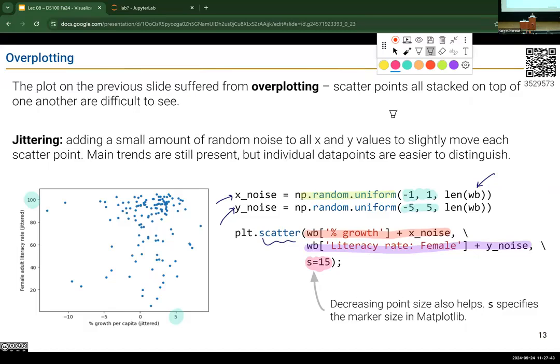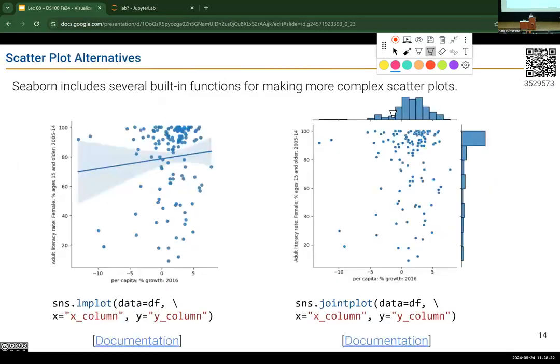So the question is then going to be: if you're adding noise, is that going to create inaccuracy in the plot? Or if you're trying to show some trend to a stakeholder by adding noise, you're basically falsifying the underlying data. And the answer is yes, sort of. But if you do that and put a disclaimer that the data is jittered so that you don't have overplotting, that's fine. People would know that the data is not exactly as plotted, but we can basically see the trend of where the majority of the data is plotted versus not.